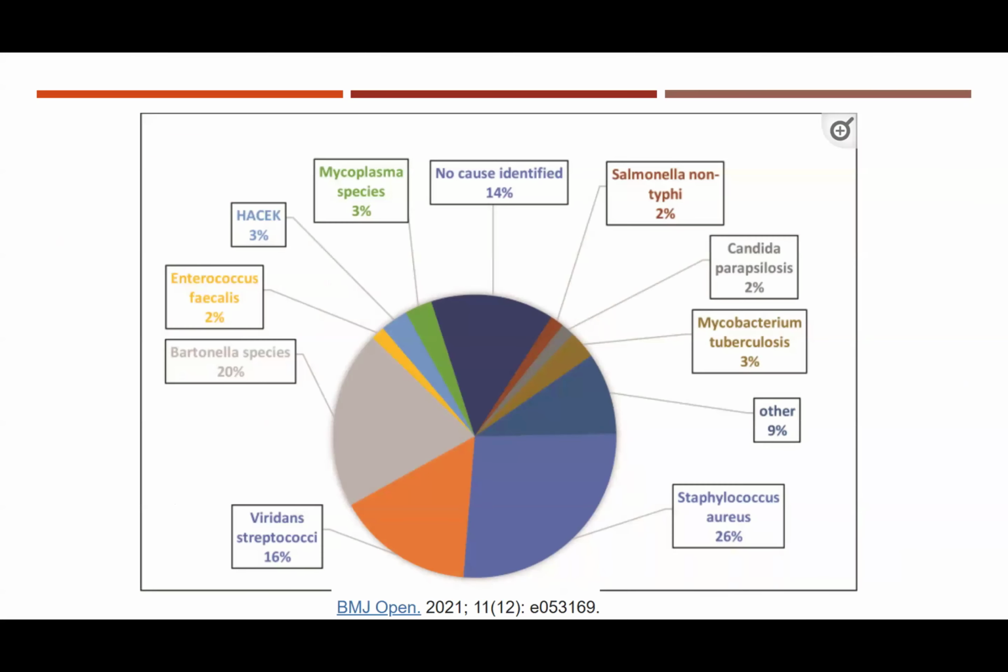I'm sure you recognize this pie chart from the culture negative endocarditis study from Cape Town. This pie chart superimposes the cases that were culture positive with the culture negative pathogens that were subsequently identified using PCR techniques like 16S rRNA. And we can see here a 2% prevalence of enterococcal endocarditis. Is this a reflection of national data? I don't know. It may very well be. But this is what we have with our endocarditis data.